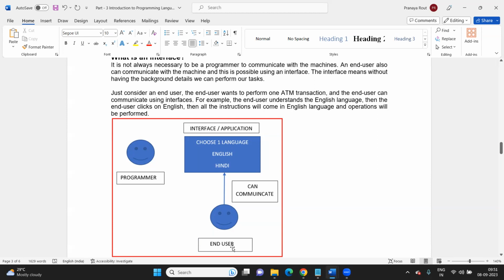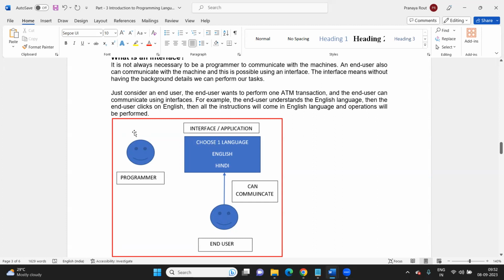Sometimes the user does some operation and faces an error. Suppose you are using SBI bank, and that application was developed by some programmer at some XYZ company. You are withdrawing money and you face a problem. You do not know who the programmer is or which company developed this software. But you know you are using an SBI ATM, so you need to go to the SBI bank and make a complaint that this functionality is not working, my money is deducted but I did not get the money. Whatever your query is, you inform the bank.